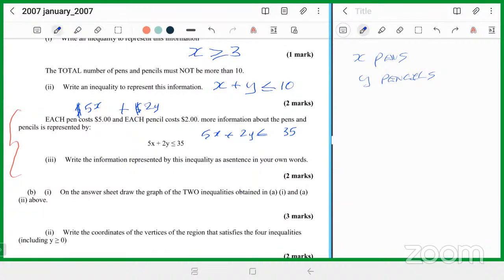The total that she spends, she's spending no more than $35. That's how we can say it. I can say she only has $35 to spend to buy the pens and the pencils. The total amount that she spends to buy the pens and the pencils cannot be more than $35. The maximum she's prepared to spend on the purchase of the pens and the pencils is $35. Any statement like that will be good. So what you said is good. Everybody understand that? Other persons understand that?